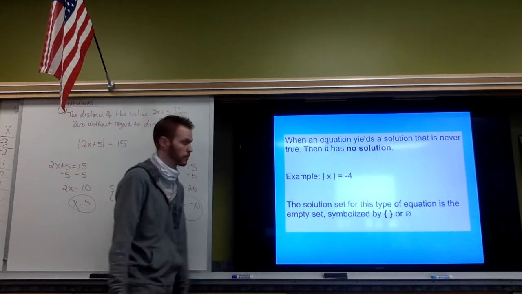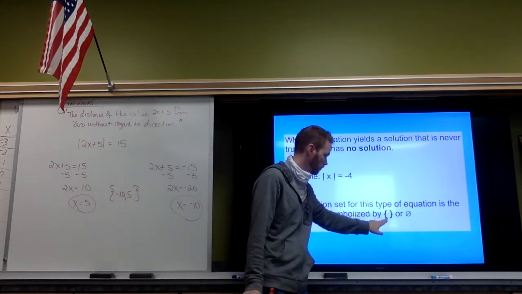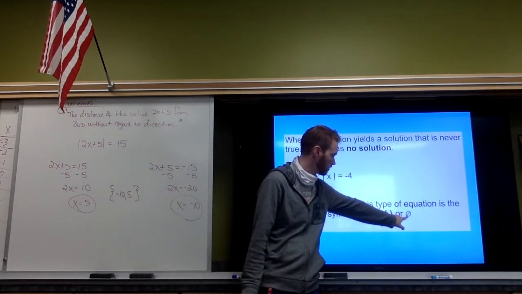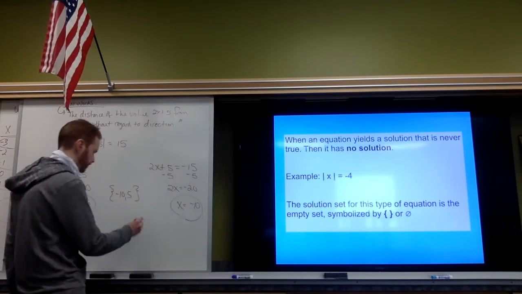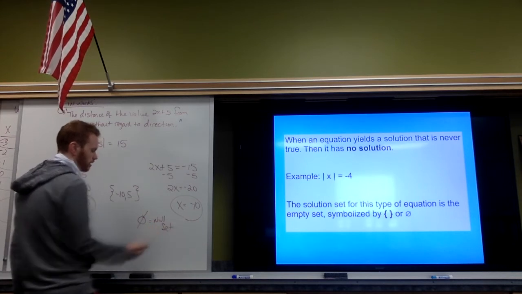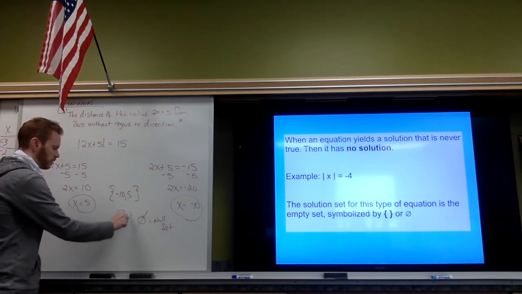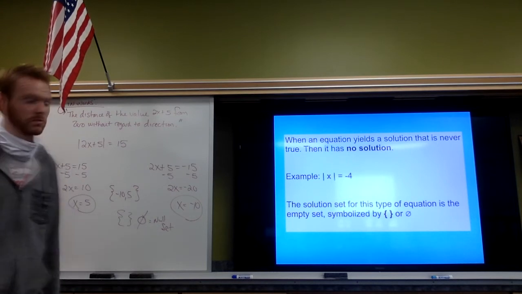If you see this with an absolute value equation, there's no solution. Now, how do you show this? Well, you can either give me an empty set of brackets using that set notation, or you can give me the little 0 with the slash through it. Sometimes this is also written as the null set. It means that there's nothing to satisfy that equation. So either this or just a little squiggly, but empty set of brackets to just show that it has no solution.